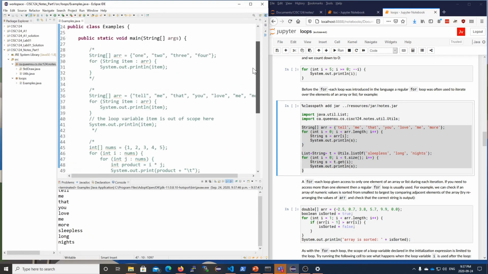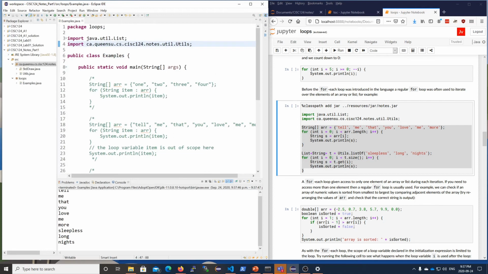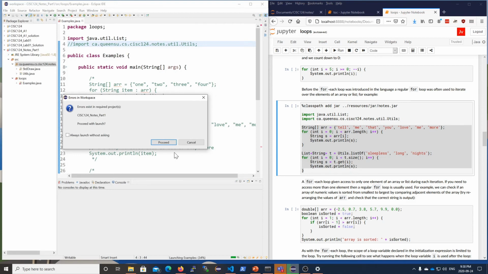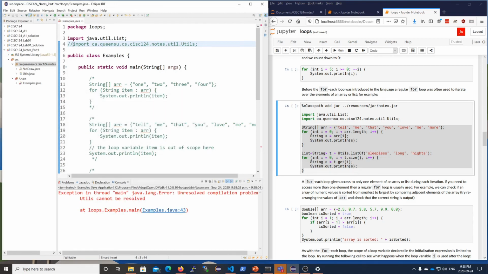Now, if you forget to copy these lines into Eclipse, when you go to run the example, you'll get an error. And so it'll say there's an unresolved compilation error. This thing utils can't be resolved, and it's because you didn't import it at the beginning of the class, well before the class.